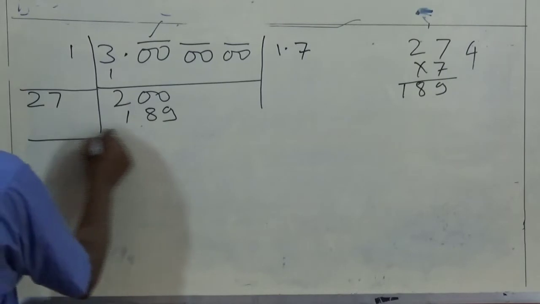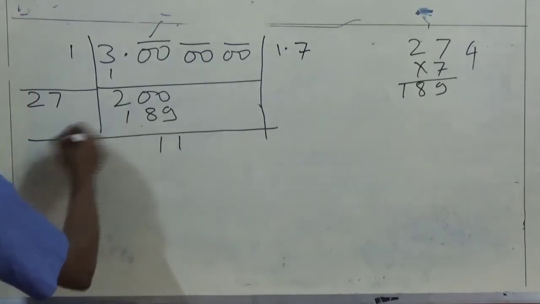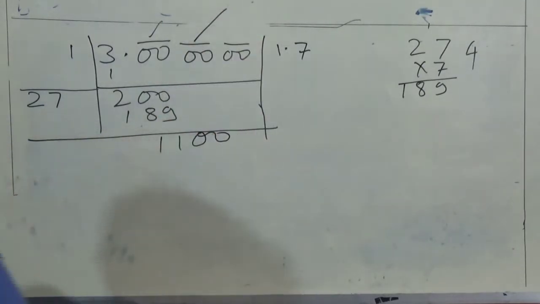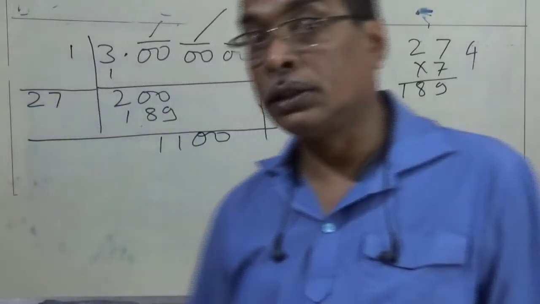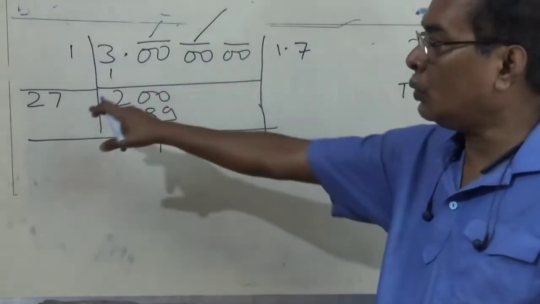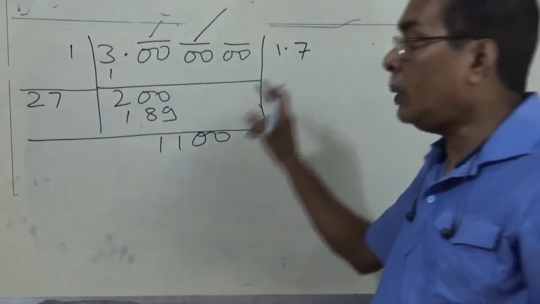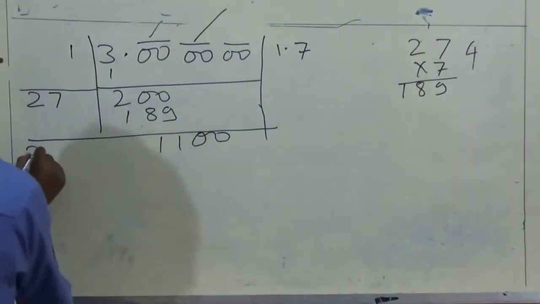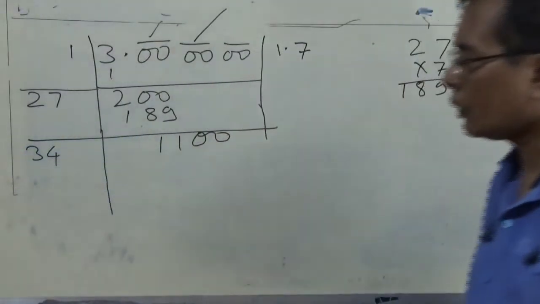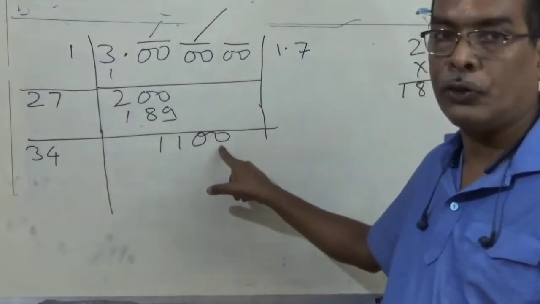Okay, now take the subtraction. 9 from 10 carries 1, 9 from 10 carries 1, cancel. Now the next pair of 0s will come here. Is it clear? Listen very carefully to the steps particularly. Now this 7, what will you have to do? You have to add this 27 and 7. It will be how much? 34. Extend this line. Again, one reserved place is there. For this reserved place, omit this 0.